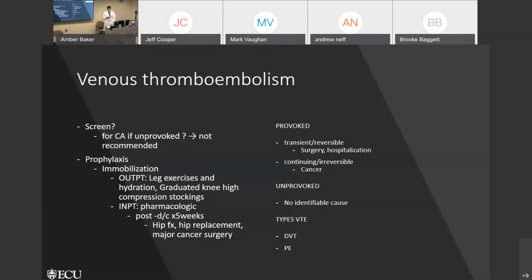And then in terms of provoked versus unprovoked, I think most of us know what goes in terms of provoked things: cancer, surgery, or immobilization. Usually you're going to continue to treat through what the inciting factor is. So if they threw a clot because they're being treated with chemotherapy for their cancer, you're going to go through the entirety of that and then treat for the additional 3 months for the provoked DVT. So it's basically the underlying risk duration, plus the tail of 3 months. For unprovoked, usually it's the first time, you can follow the rules, but it's usually about 3 to 6 months, kind of depending.